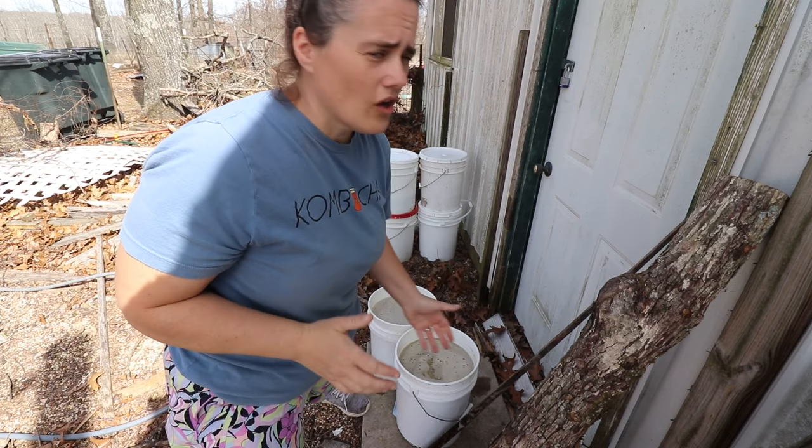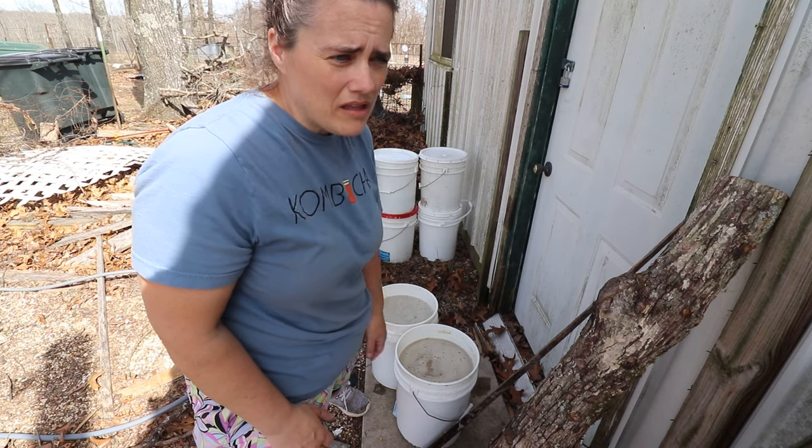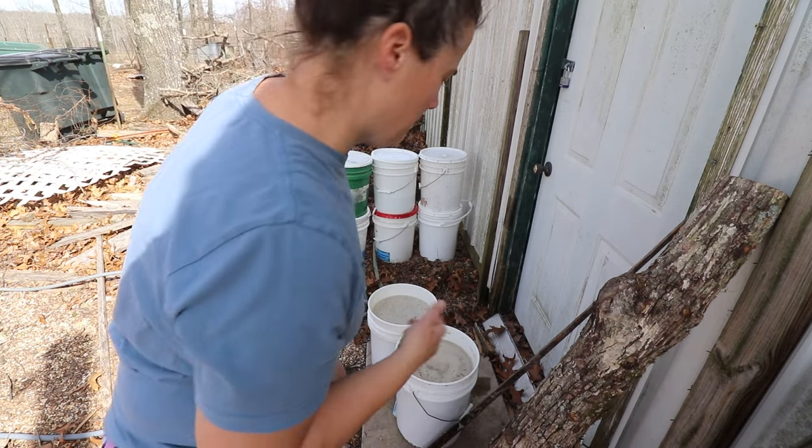And then as time goes on, the garden starts to expand. We'll probably add in some vegetables and ferment those, and we'll just do all kinds of stuff with them. But for now, this is what we're starting with. This is what we're working with, including weird angles and lighting.